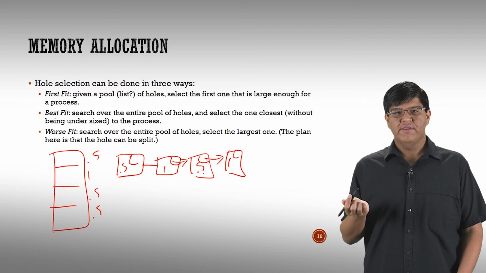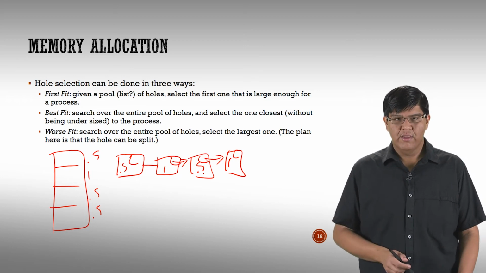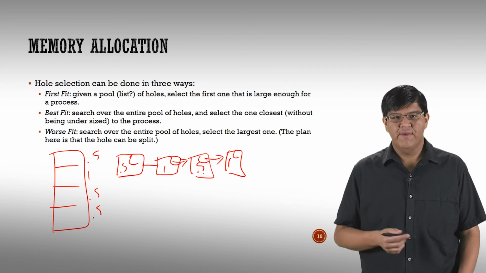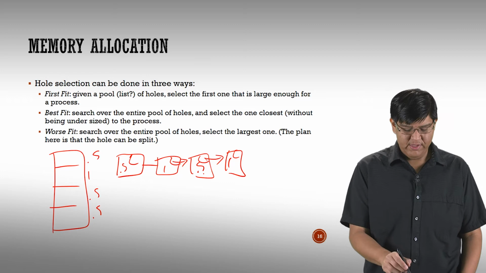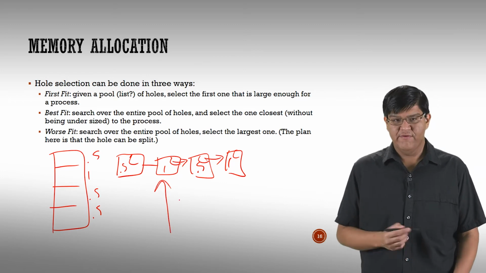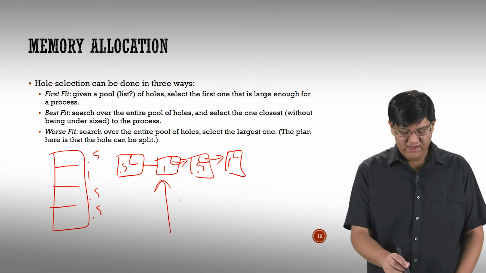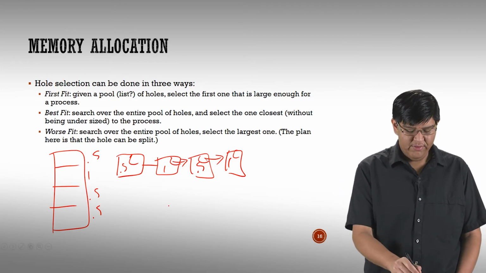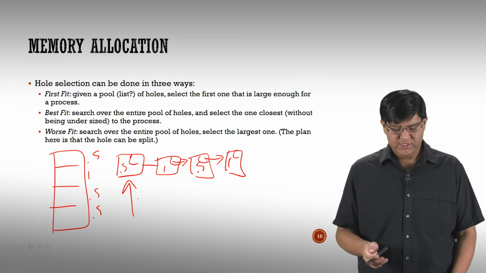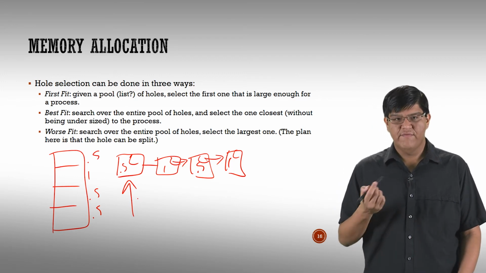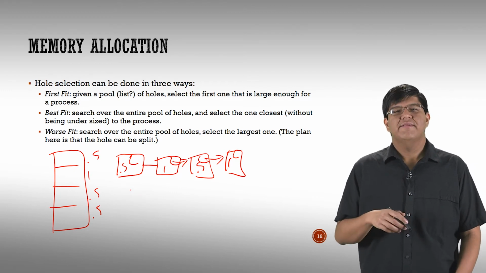And the thought for this first technique is, if I get asked to allocate memory for a process, just go along your list, and the first thing that has enough space, use that. So if I request a 1, I end up picking this one, the first thing in my list that can fit a size 1 program. If I have a size 5, then I'll go ahead and do this one over here. Even though I have multiple holes that are an appropriate size, I'll just use the first one that I see. So this is first fit. This is one way to do it, and this is okay.